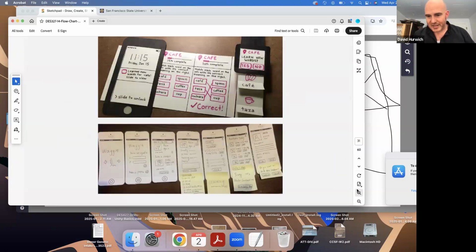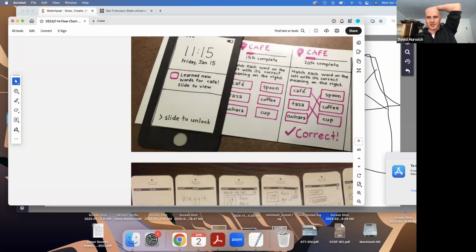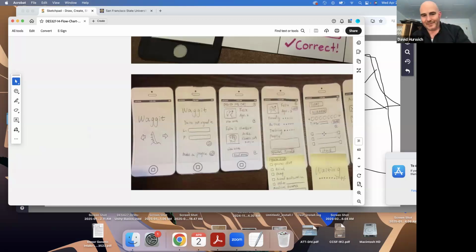So once again, this is how it might look, where this is the first page of the app, you slide, and then it goes to here, and then you click on this, and it goes, you know what I mean? Or you slide, and then you come to the opening page, you put in names, and then it takes you to here, and I click on this, and it goes to this. So the point of this, once again, is not to worry about design or anything like that. It's really to show how things interact with each other, hence interaction design, how we go from page to page or slide to slide, or however you want to think of it.